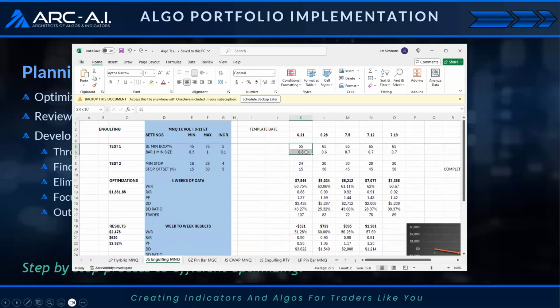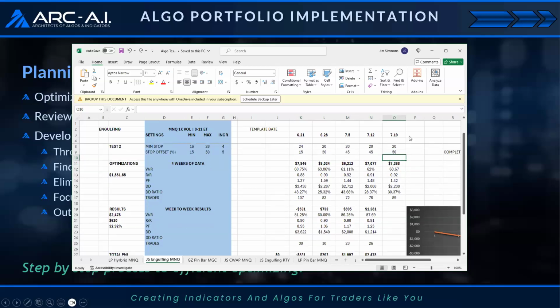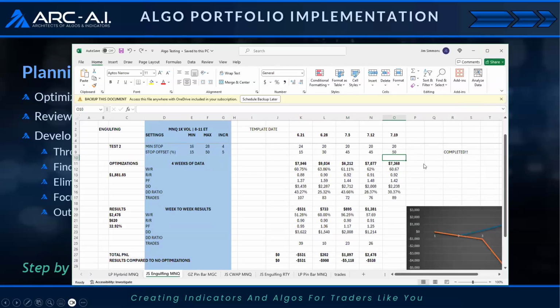So if I see something come in that's kind of outside of the realm of these, then maybe I might be a little bit like, I don't know about that, because this time I did that number and it gave me a negative result. And the stop offset's different. And the minimum stop is a little bit bigger, which frankly, a lot of times they don't make any difference anyway. But the stop offset's very different. You can see that it's much smaller than the other numbers as well. So having this data will help you analyze to know what do you want to do with your templates and how do you get the best results.